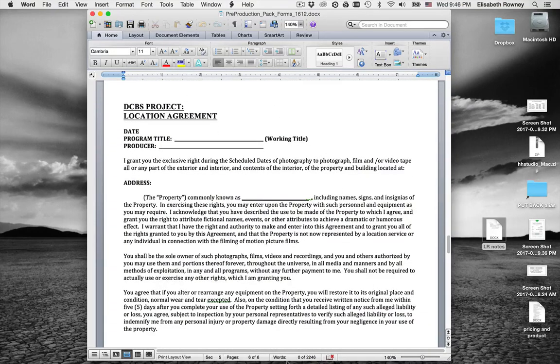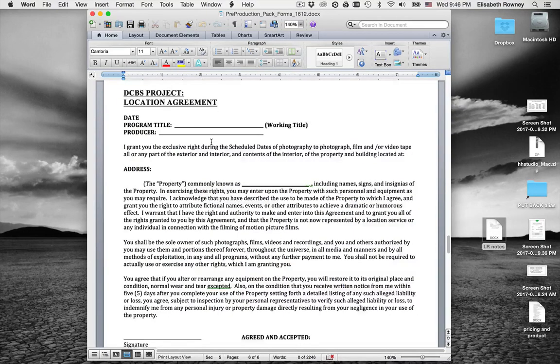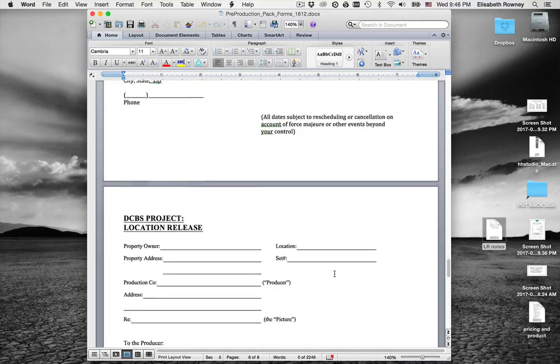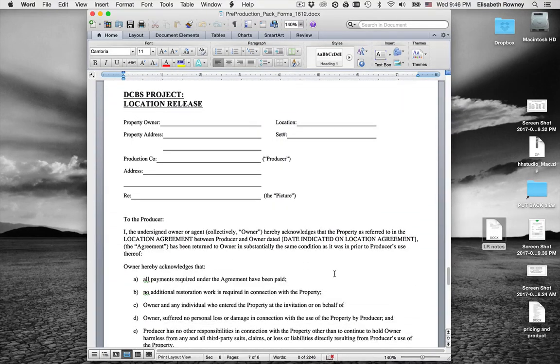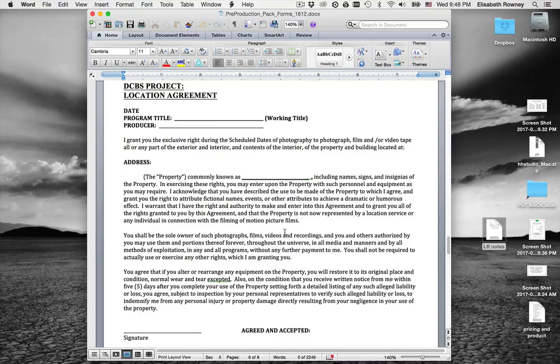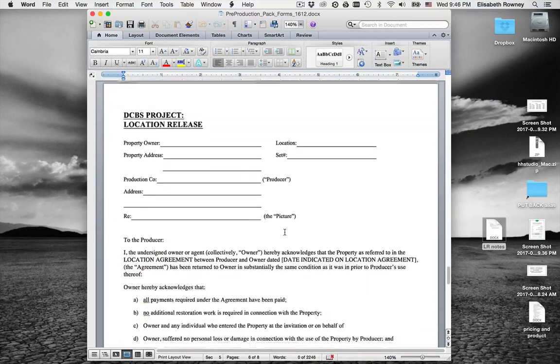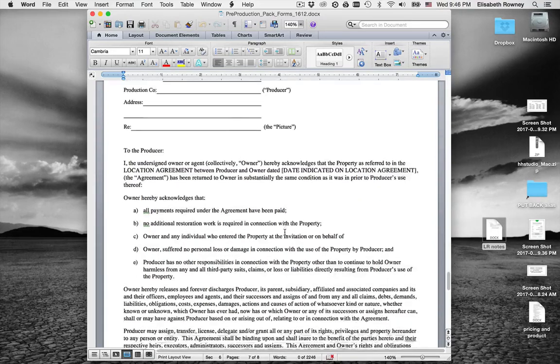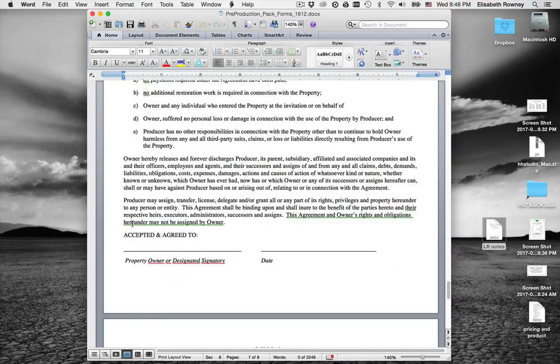This location agreement, you already get in my class, but here it is again. And then the location release form, where the agreement is filled out and signed before you start your production. The release is what is signed after the production is over.